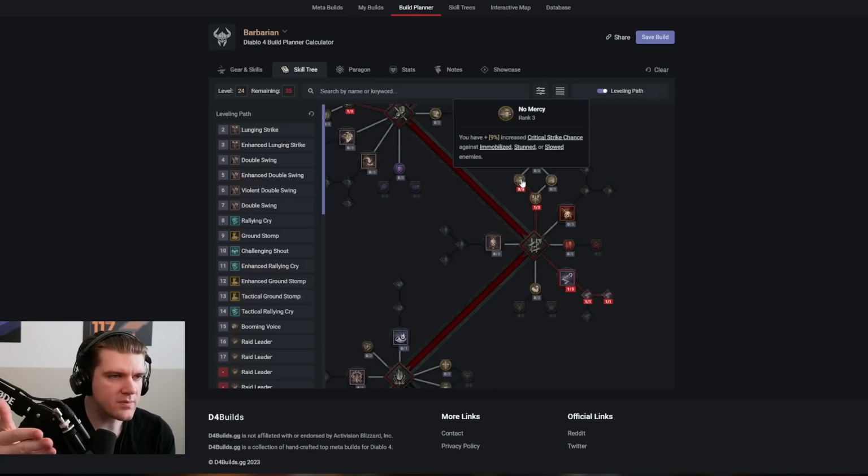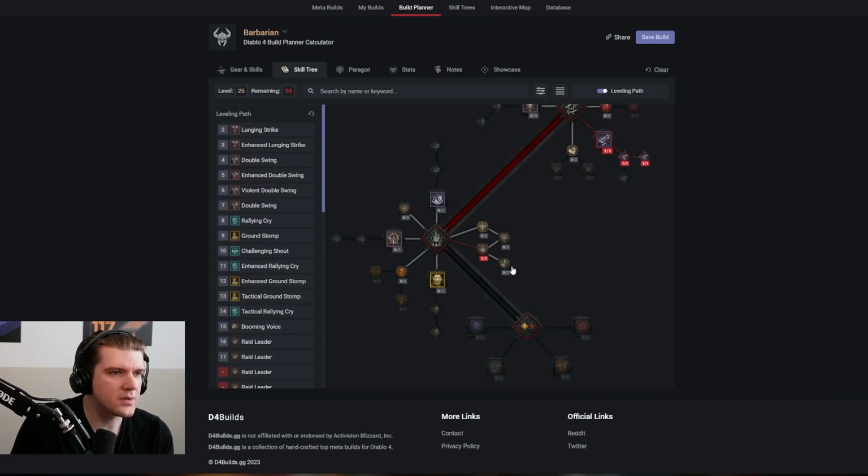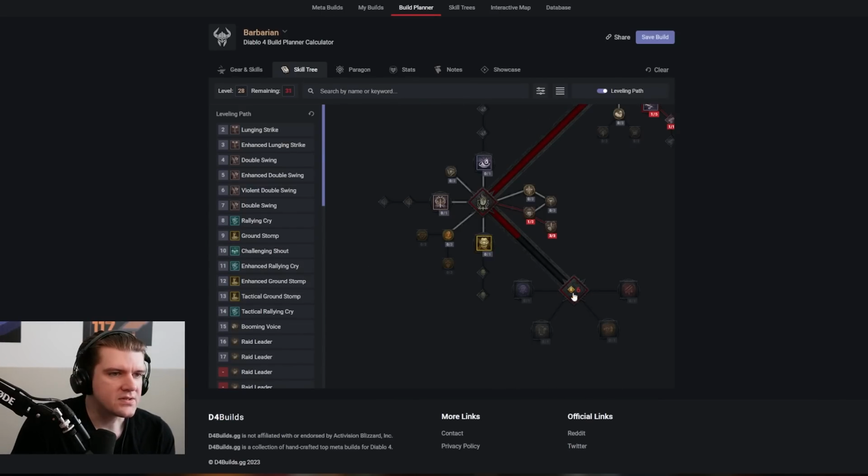And the whole point of the build is to stun. So we're going to have immobilized, stunned, or slowed enemies. 9% increased chance of critically striking, really important. Now we have enough points. We're going to go 1 into wallop and 3 into concussion. We need 6 to go here.